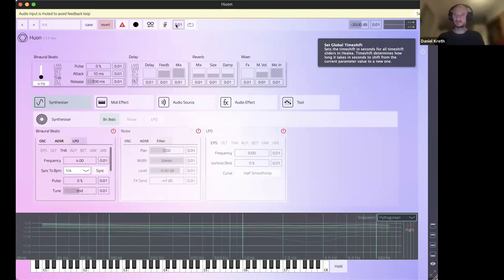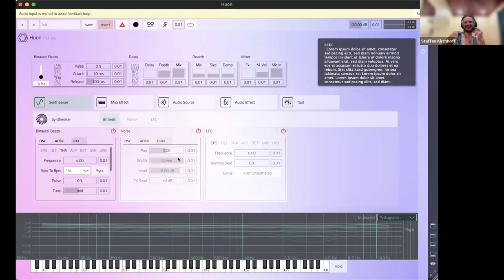This is 10 milliseconds. This is a good value for automation in Ableton, because just think about it, if you had the value at 1 second and automate in Ableton, then there would be a conflict of interest. So this is important to keep in mind. That's about the time shift parameters.